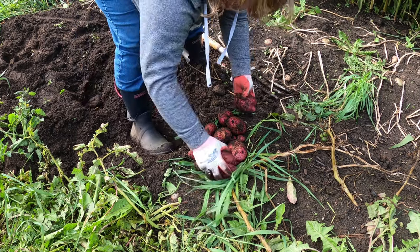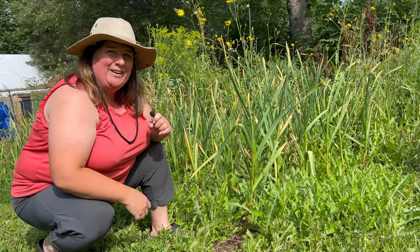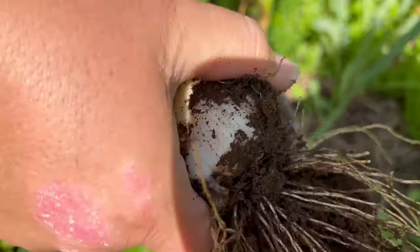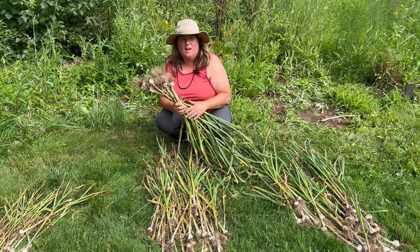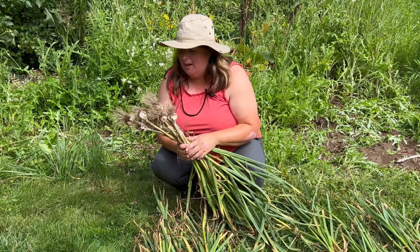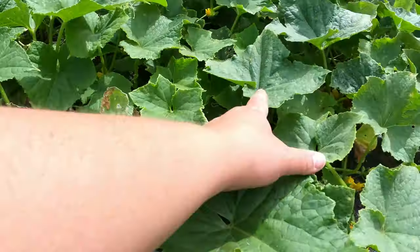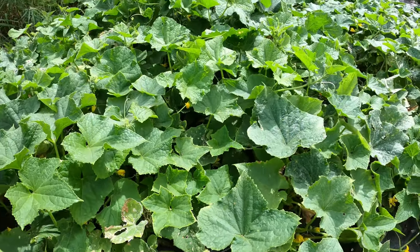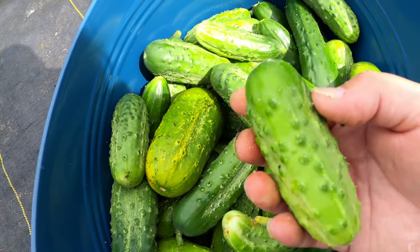If you're new to gardening and wondering what you can grow in a cold climate area, or maybe if you can garden at all, don't get discouraged — there are a lot of options for people that grow things in cold climates or short seasons. When we moved to our home here in the country, we went from growing just about anything at our old city home and had to adjust. I thought maybe we could only grow cherry tomatoes and cold-hardy things like cabbage and broccoli, but that's not the case.